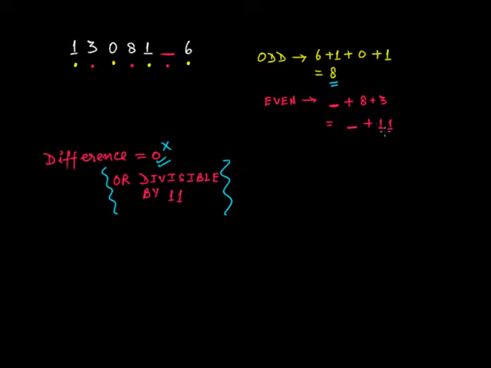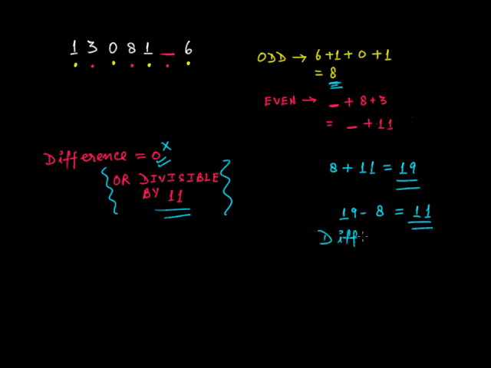If I add 8 here, you can go on putting here 0, then 1, then 2, then 3, then 4. It's up to you if you want to check it. I'm just putting 8 here straight, because what putting 8 will do is 8 plus 11 will make it 19, right? And 19 minus this 8, 19 minus 8, will give you 11. And therefore this 11 will be divisible by 11. And since this is the difference, this is the difference.